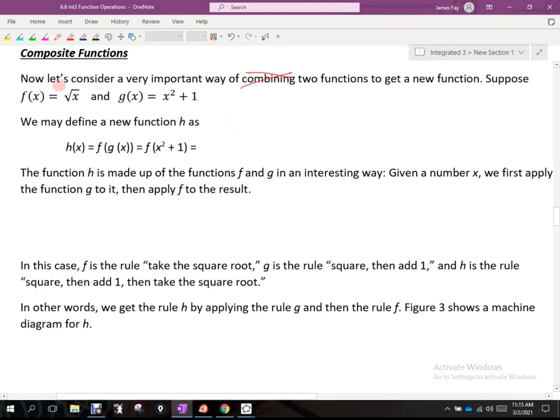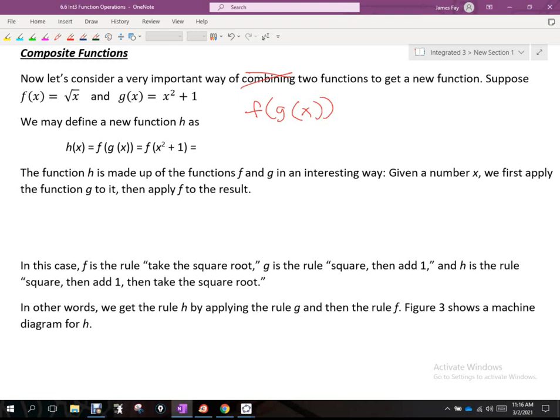But if I've got these 2 functions, it says we can create a new function by doing the following, and we write it this way. We say f of g of x. That's how we read that: f of g of x. Now you kind of see that g of x is nestled inside parentheses, right? That g of x is the innermost thing in regards to our functions here.